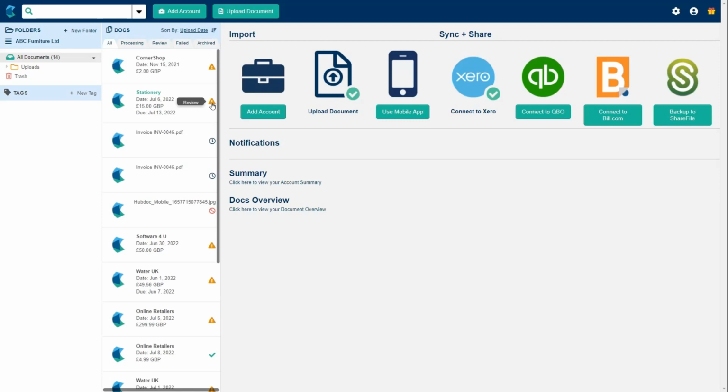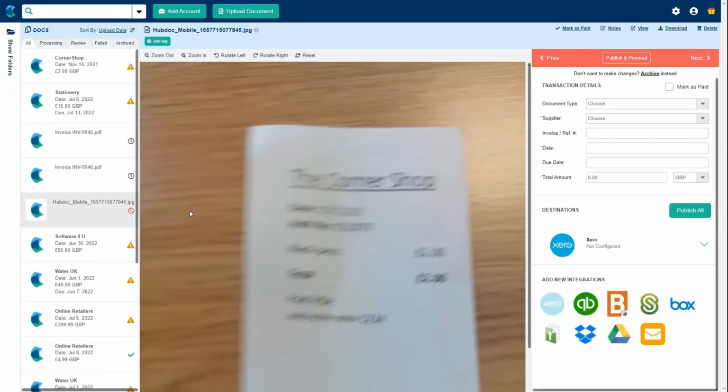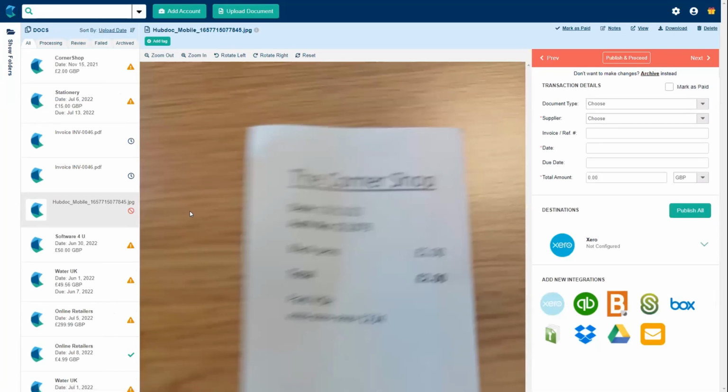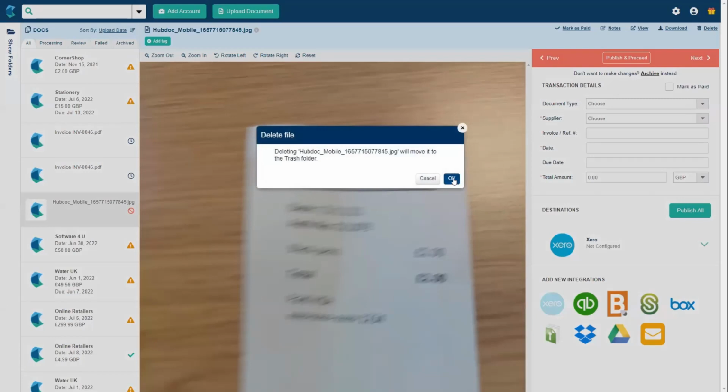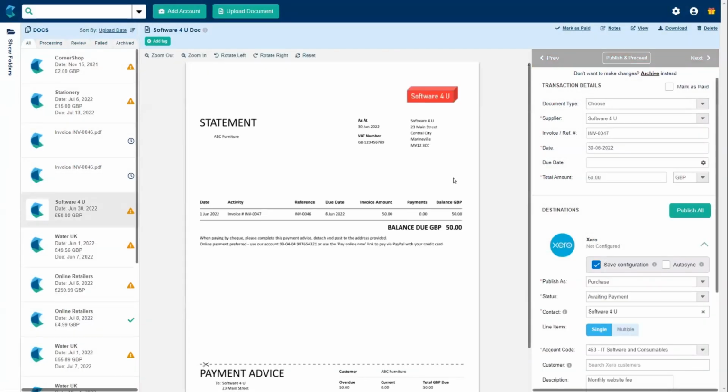If the document has failed to read, or Hubdoc fails to see that it is a bill or a receipt, then it will show as this little icon here. It just means that, for example, this one was a blurry picture that I took. Hubdoc was unable to read the information from this receipt. So in these cases, you would just need to delete the receipt from the top right corner here and maybe retake the picture of that receipt.